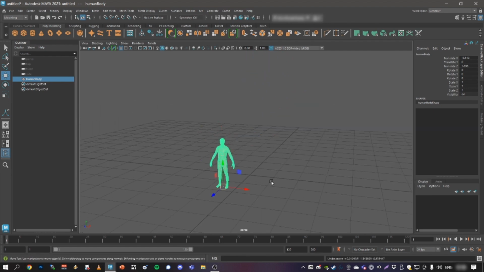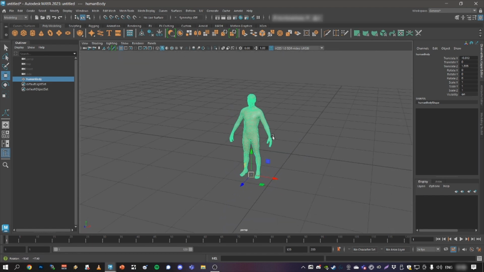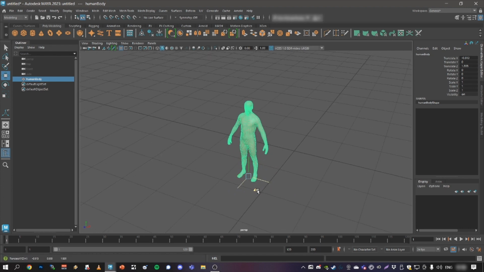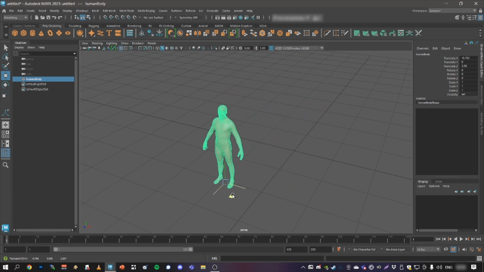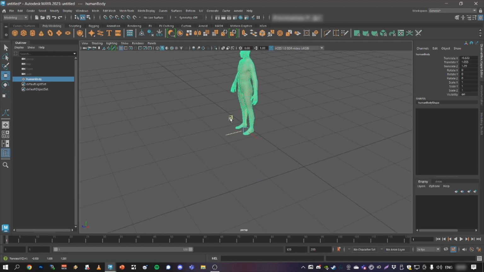So if you want to, as an example, move this character only on two axes, in this case, for instance, X and Z at the same time, you just click on the handle over here. So now if you click it and hold it, you see now we are only controlling these two axes and it can never go up and down because the Y-axis is not affected. Same for these two. Now it will never move on the X-axis.